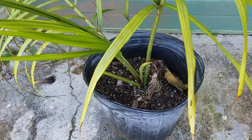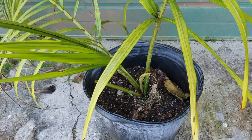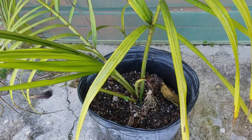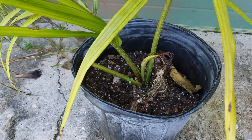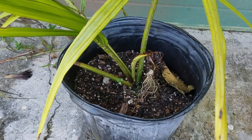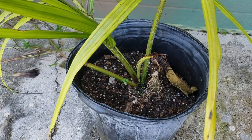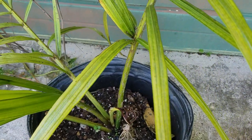It should be in a 15 gallon by now, but I just haven't gotten around to it. This is where I keep my plants that need a little bit of TLC — either they got fungus, they're mechanically deficient, and I try to give them closer attention by keeping them at the house. Here you can see this one was having some necrotic tissue issues, so I brought it over to the garage, underneath the roof overhang, so it wouldn't get rain right into the crown, which was probably the issue. It was getting too much water where it was sitting, and the leaves look like they're a little bit deficient in potassium.